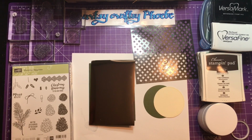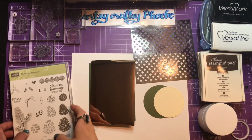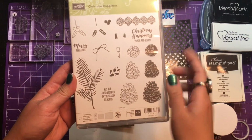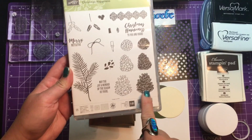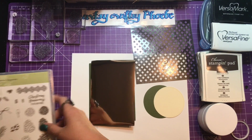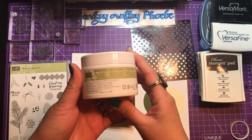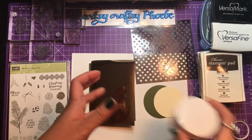On today's card, I'm going to show you how I foiled my card using my embossing paste and my laminator. So let's get started. I'm going to use this Christmas Happiness stamp set and I'm using these stamps and they're already mounted on my blocks. And as I mentioned, I'm going to use my embossing paste.